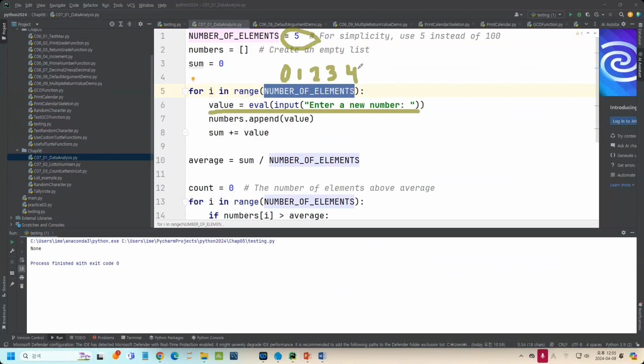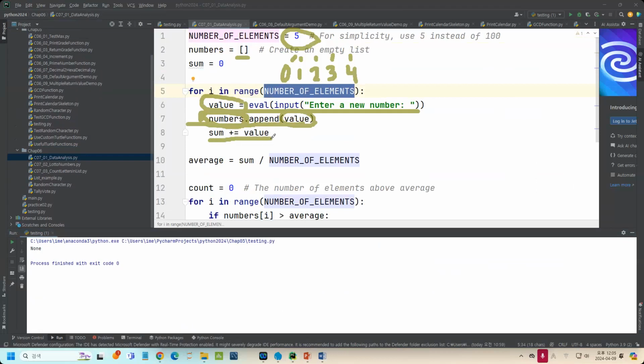So I will input any numbers 5 times. Okay, 1, 2, 3, 4, 5. The numbers will be added in the variable numbers. We use numbers dot append value. So the numbers that we input will be inserted into this variable numbers as a list.